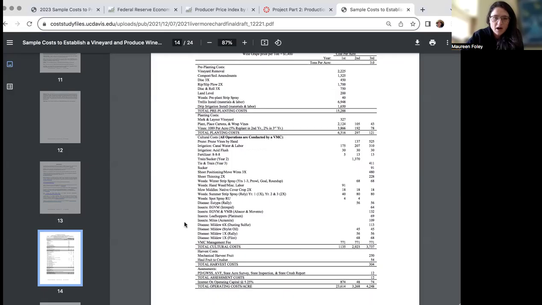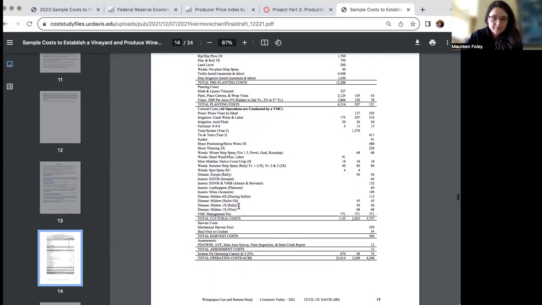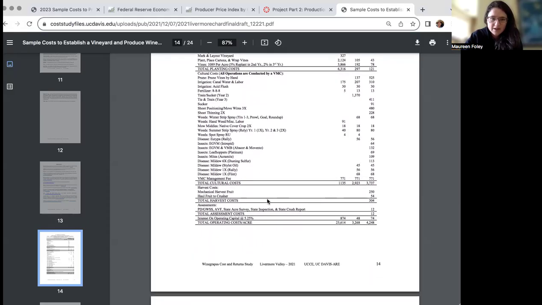And then your cultural costs for the first 3 years. So again, these are those things like fertilizing and weeding and pruning and taking care of insect pests. Those are all in the cultural costs. And you'll see we have costs for the first year, for the second year, and for the third year. And then it looks like here they have started to harvest on that third year. So they didn't harvest years 1 and 2, and they start to harvest in that year.